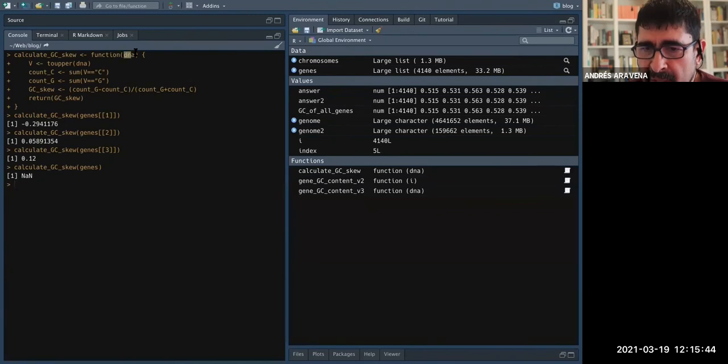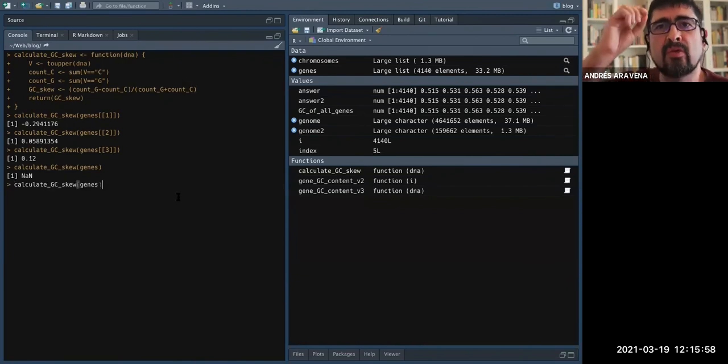Remember, here you enter with DNA, not with an index. This is DNA. So if you want to use the same function over each one of the genes, the simple way to do it is to use sapply. Let's do it.